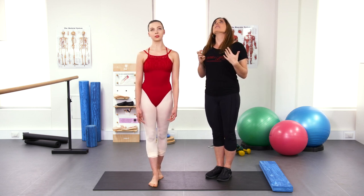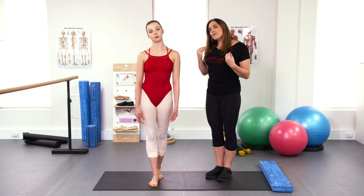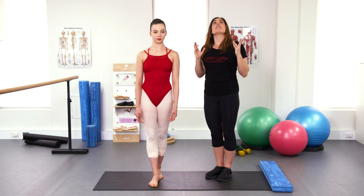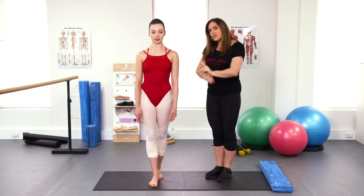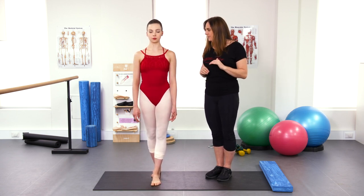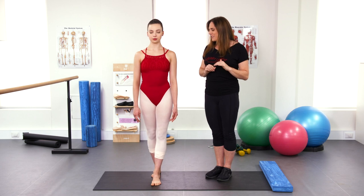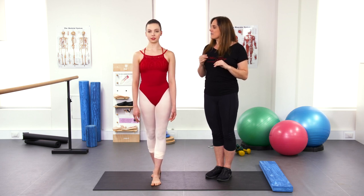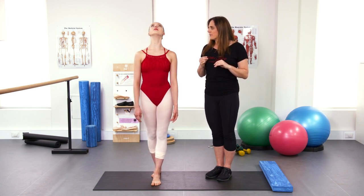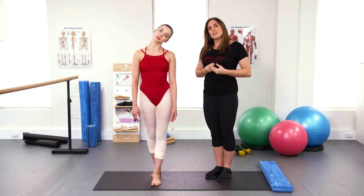Try looking up and down, and taking the ear to the shoulder. Different people struggle with different elements — some always lose balance when they look over their shoulder, others when they look up. See which it is for you, then try on the other side to see if it's different when you have a lead leg with your right or your left foot. You can do multiple variations and multiple repetitions of whichever ones you find more difficult.